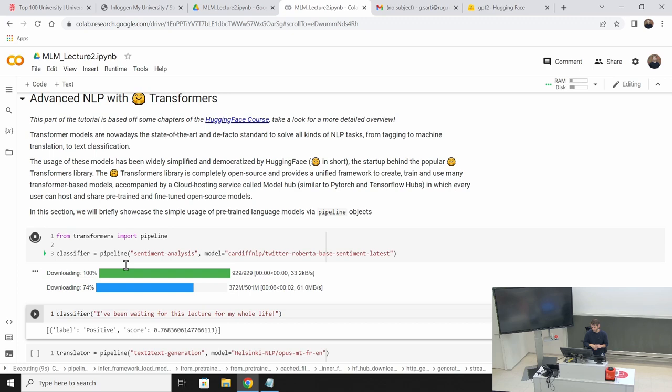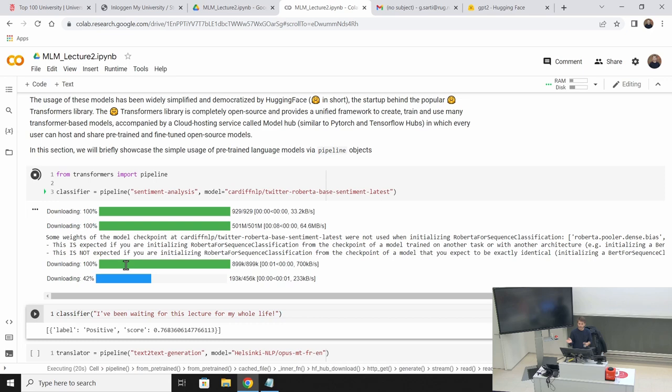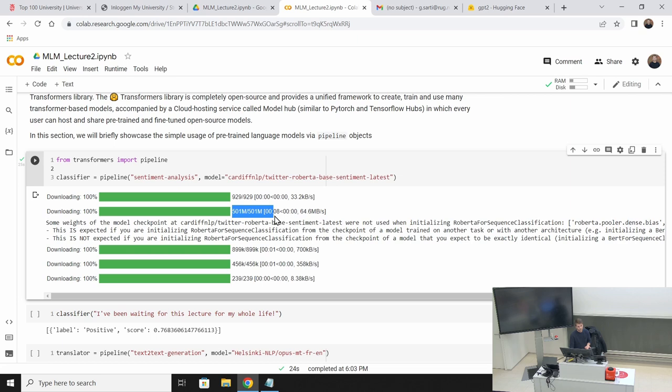First of all, an interesting point is that this model is quite big. For machine learning standards, if you're used to scikit-learn, for example, it just downloaded half a gigabyte of a model checkpoint. Of course, this is something to be mindful about: you're using something very powerful for your task, but most of the time these models are also very large. For example, we can have a look at this model that I loaded just now so that we can understand what it does.